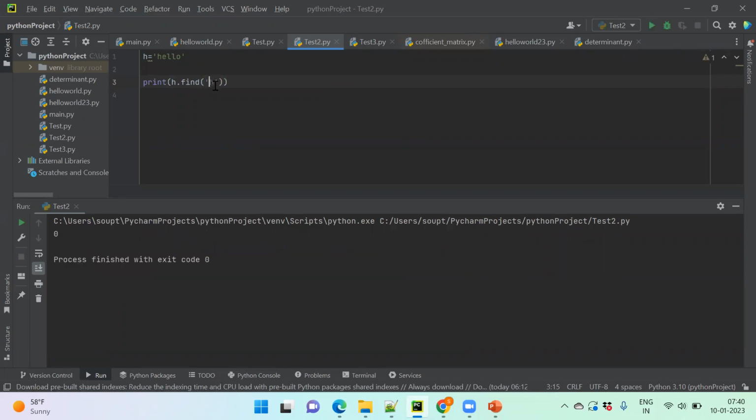Okay, I got it. So find is the particular method which helps in the string. If I put a particular character, it tells which place of the string it is in. Let me pass E. It should be returning 1. In a string, the positions are numbered this way. This is the 0th position, E is the first position: 0, 1, 2, 3, 4. Just like if you have already gone through arrays. E is 1.